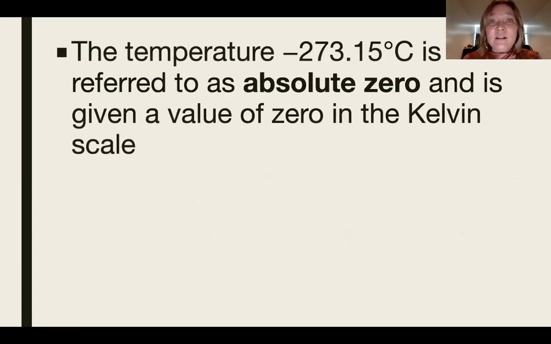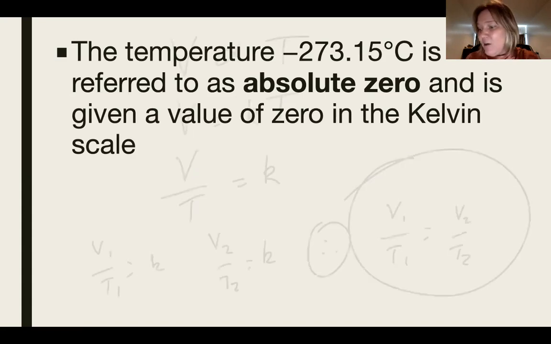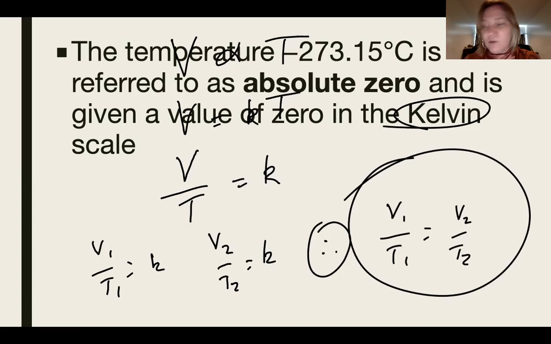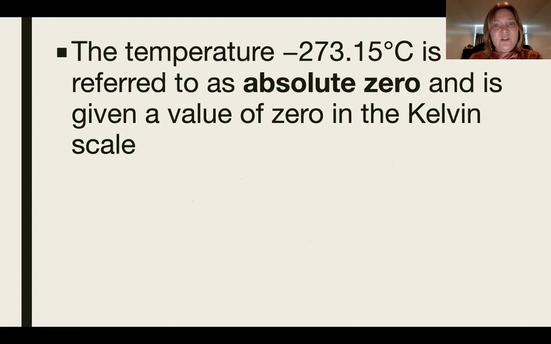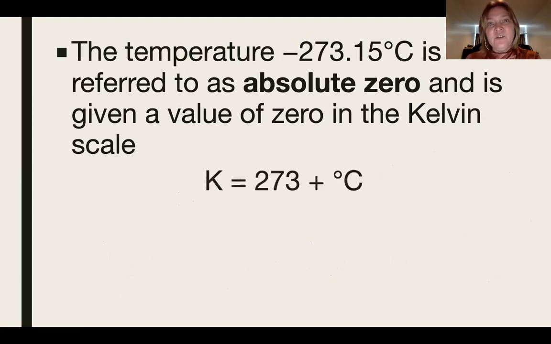Now, one of the important aspects of the gas laws, especially when considering temperature, is that all of the temperatures are measured in a unit called Kelvin. It's the Kelvin scale. To convert Celsius into Kelvin, you just add 273 to the degrees Celsius. All temperatures in gas law problems must be in Kelvin, so make sure you convert all of the Celsius to Kelvin first.